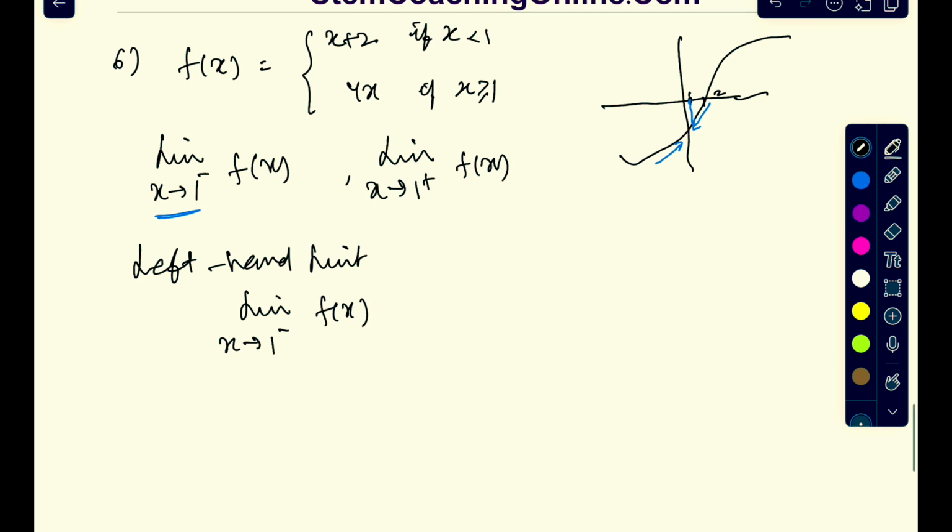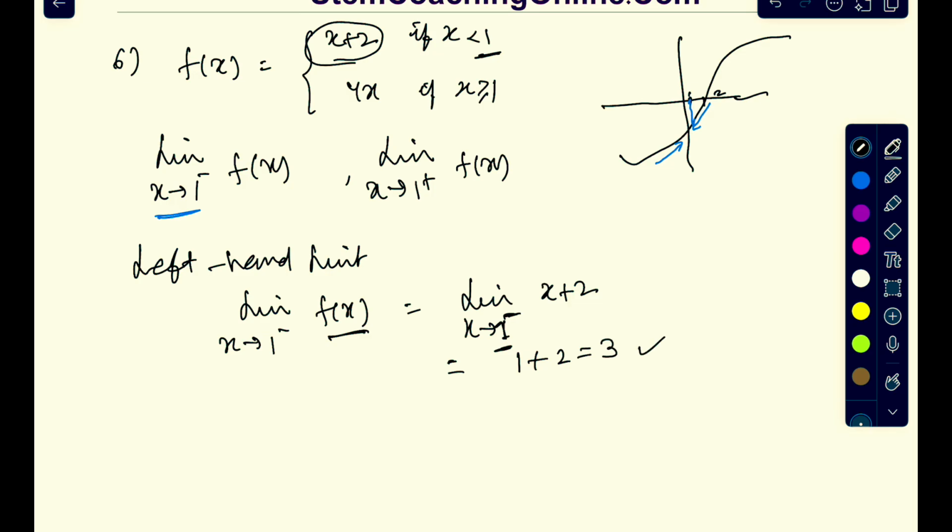Now in this case, which expression should we take? When we are approaching 1 from the left side, which means x is less than 1, sorry, I said 0, it gets very close but never reaches 1. So when it's approaching from the left side, we will use this expression, which is limit x approaching 1 from the negative side of x plus 2, and we can do direct substitution. Don't substitute 1 minus 1. This is x approaching 1 from the left hand side. So this will be 1 plus 2 equals 3.